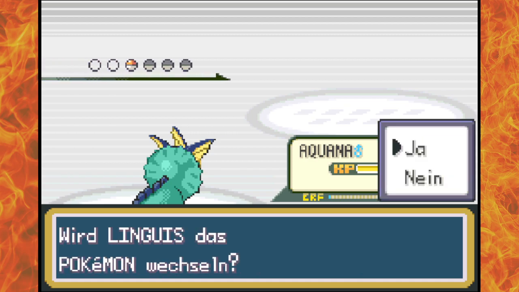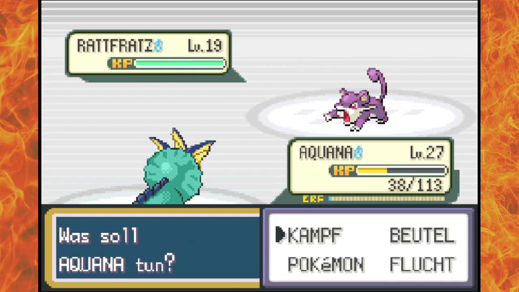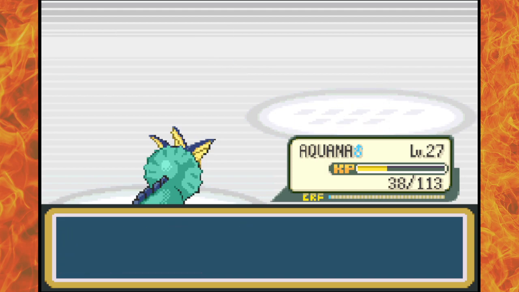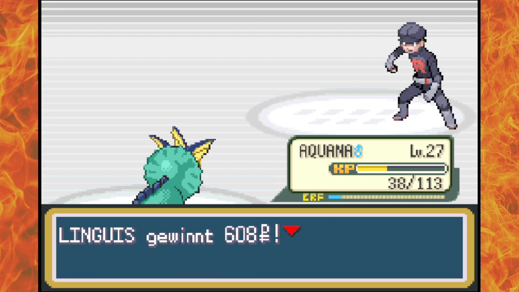Okay, another Ratrats. Hanna already got two level ups. Already got two new levels, which is pretty great. You're gonna be a great part of our team. Team Rocket Grunt defeated. That can't function.